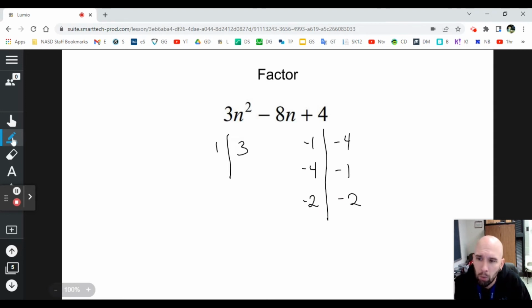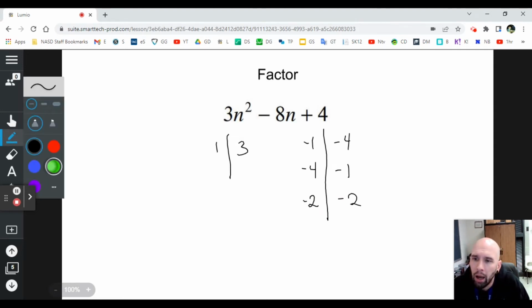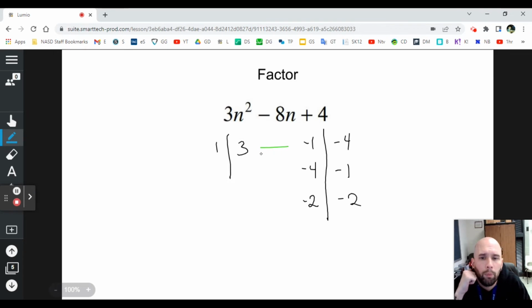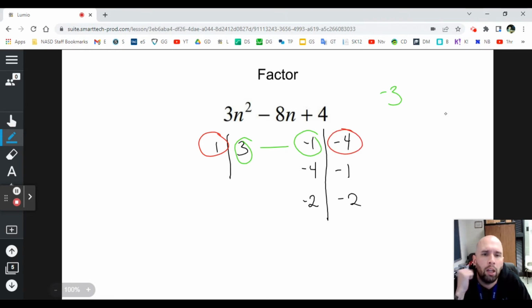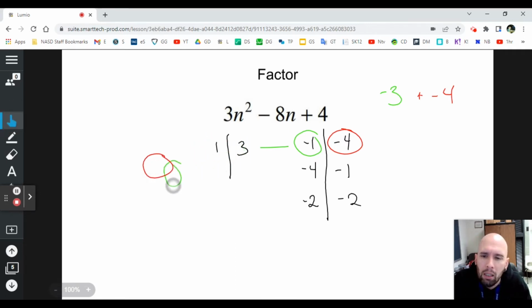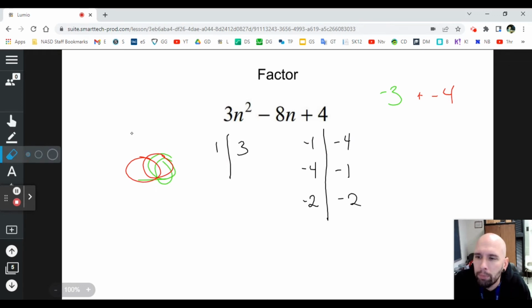All right, so let's pick what we think it is. I think it's u. So let's multiply the insides. That gives me negative 3. Let's multiply the outsides. 1 times negative 4. And ooh, I was so close, because when you add them up, you get negative 7, and that's not what I wanted. Boy, does that make me angry. So it wasn't the first one. I was wrong. I didn't know that would happen.